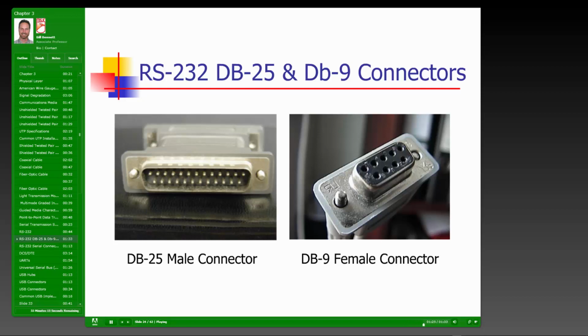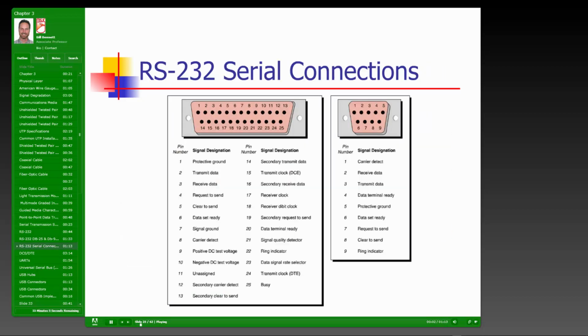DB25 on the left, and notice that's a male connector as opposed to a female connector that we see on the right there. So this graphic is a good example of what I was just talking about, how each of these pins in the 25 and 9-pin connectors is not actually carrying an individual stream of data, but instead most of the pins are being used to actually control the communication process between the two devices.